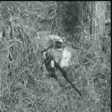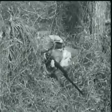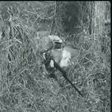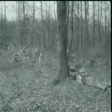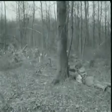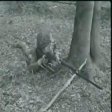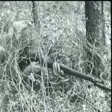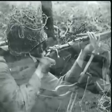The U.S. rifle caliber .30 M1, commonly known as the Garand, is not only a dependable weapon, it also has a terrific wallop, better known as firepower. In fact, one man firing a Garand can do nearly as much damage as 3 men using the old-type Springfield rifle with its hand-operated bolt.